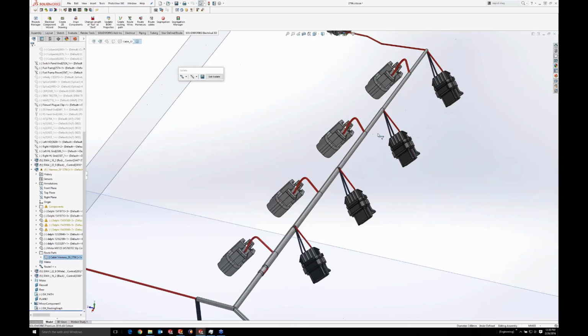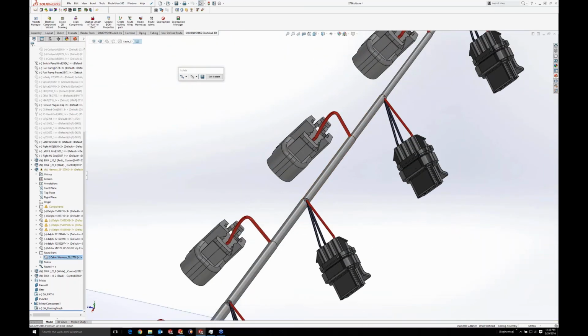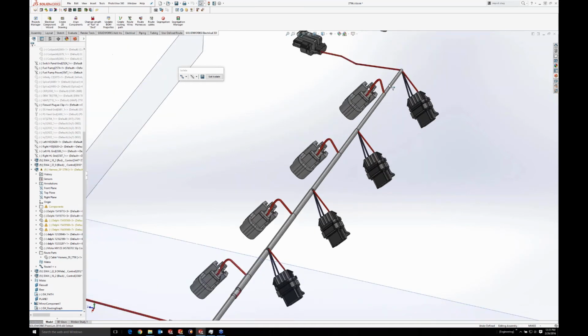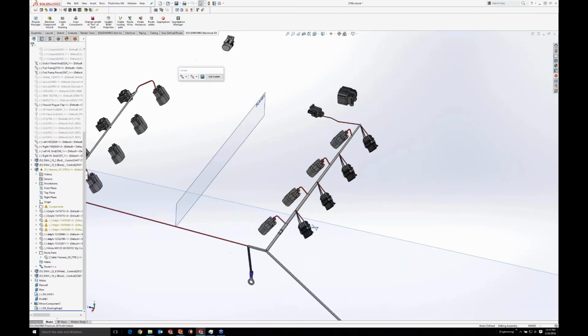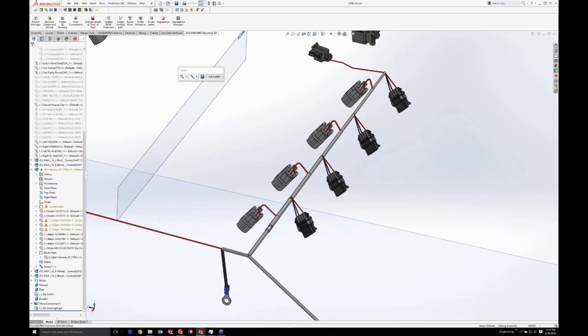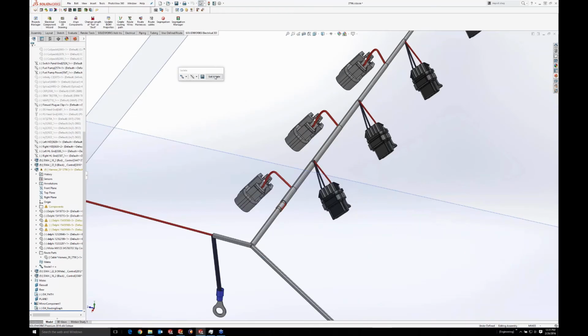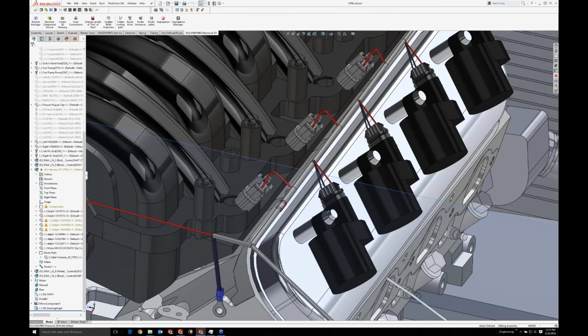I haven't quite gotten it to where it'll intelligently choose breakouts. So in some harnesses we would use a three-way T where it'll have, maybe 1/4 inch one side, 1/4 inch this side, 1/8 inch this side. It doesn't go as far as to automatically choose those part numbers, but I am playing around with the design table for that. So that's why these sections look like this. These are gray cylinders. They are still routed off of splines, but those splines have orthogonal edges until you make them tangent. So I'll show you what that looks like right here.